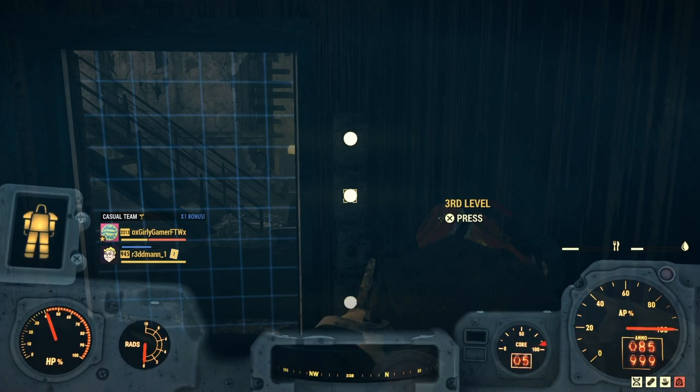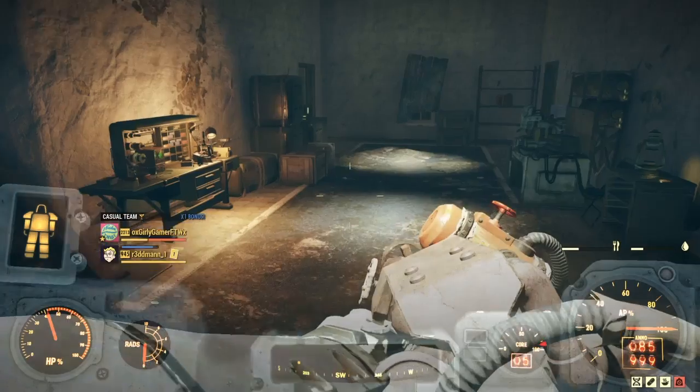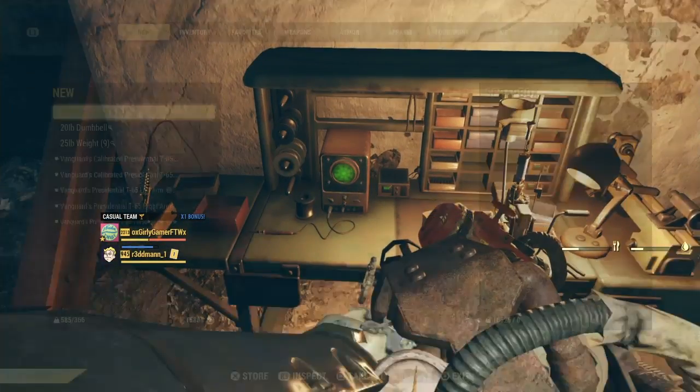And there'll be a workbench up there. Once you get up here, to the left, pick a workbench of your choosing. There's a bunch.